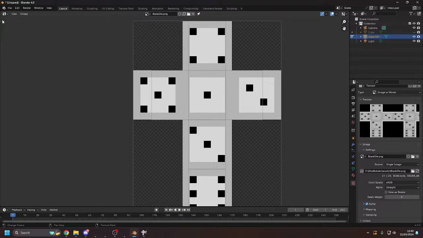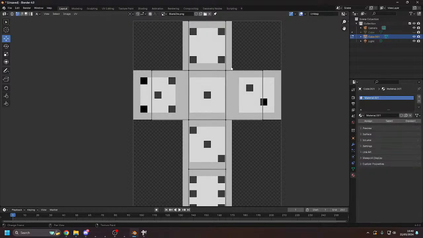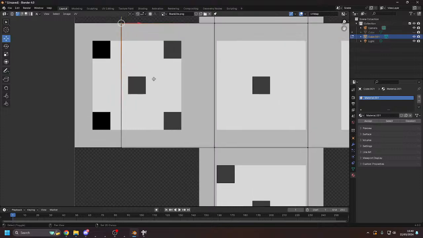I don't know how to use the UV map editor. Is it kind of how do I select pixels? Hmm. This tool? No, that just draws shit. Move. Okay. Oh, there we go.